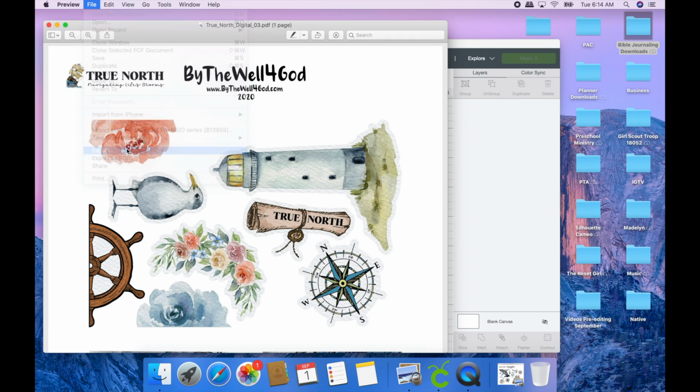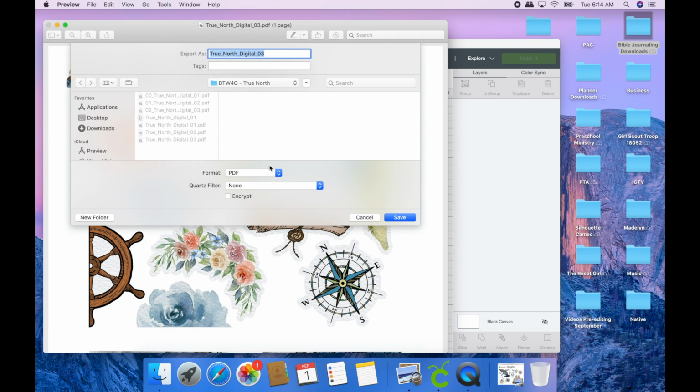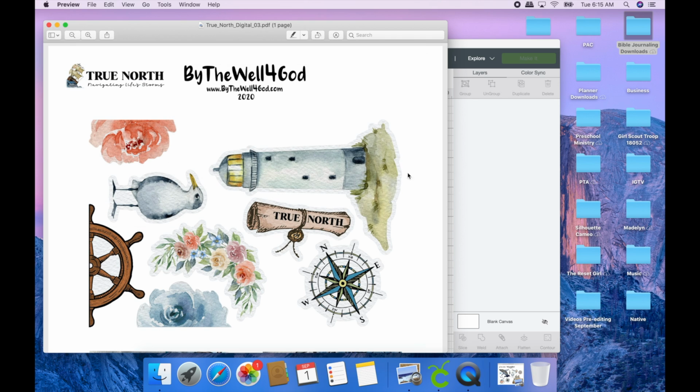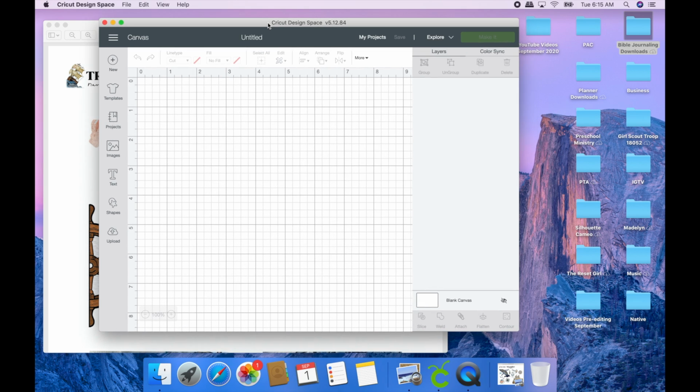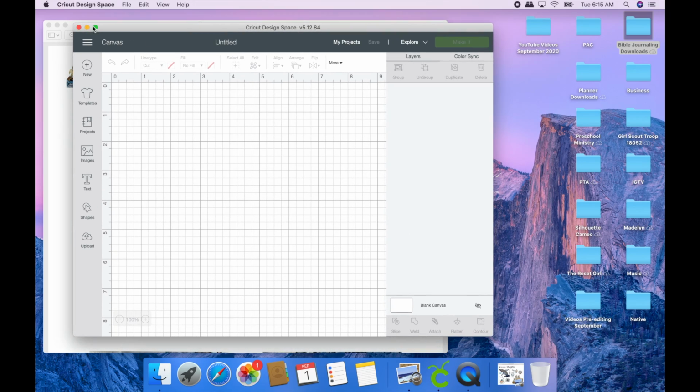I'm going to export. And instead of exporting it as a PDF, I'm going to export it as a PNG file. Right there, I'm putting it in that same folder so I know where it is. I'll save that. So now it's a PNG file. You can also save it as a JPEG file. I just like PNG when I'm working in Cricut Design Space.